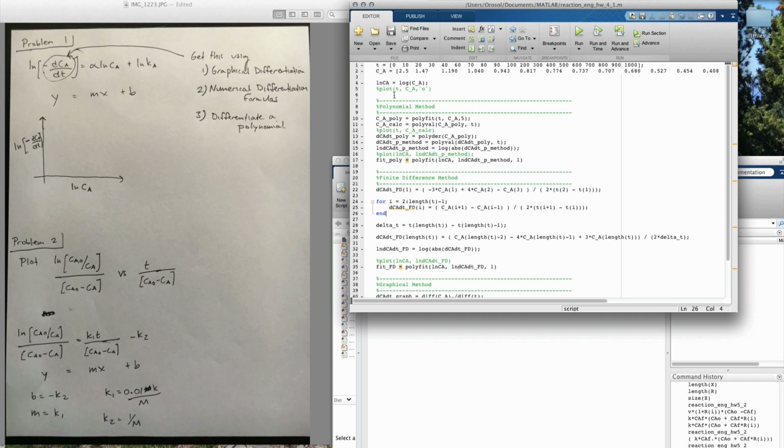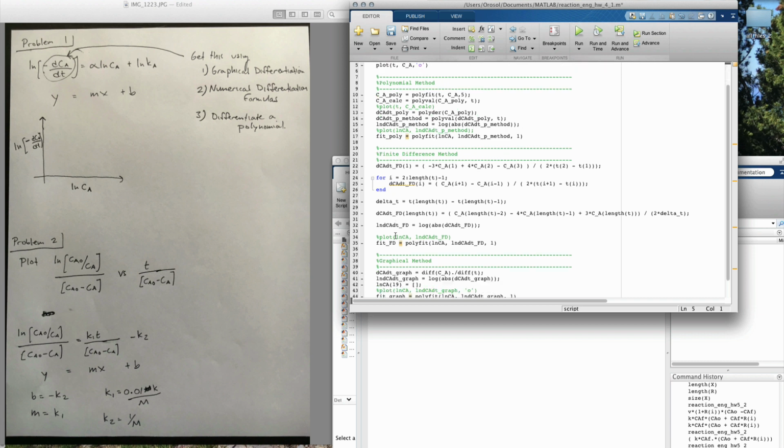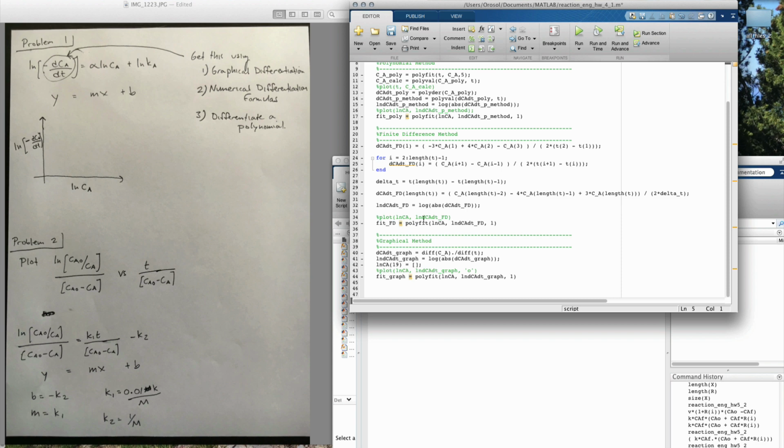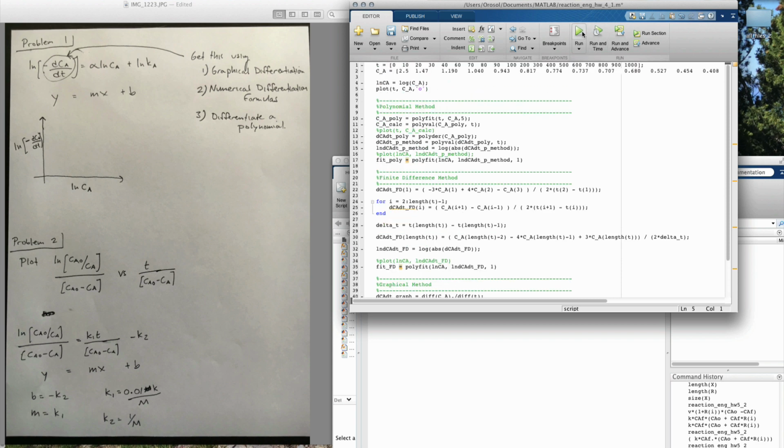For the polynomial method, which is what I have first, you can get your polynomial a few different ways. First of all, you can go through these MATLAB commands, which I'll show you in a minute. Or you can plot this, and I want to show you real quick why this ended up not working very well to plot it and do it on the plot, just so you can see why I ended up doing it like this. So I'll just make sure real quick that nothing else is plotting. Okay, and then I'm going to run this.